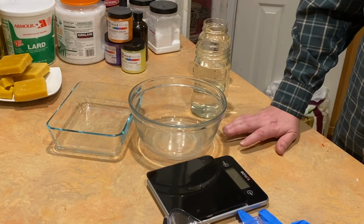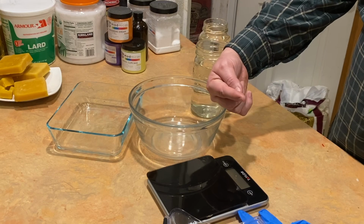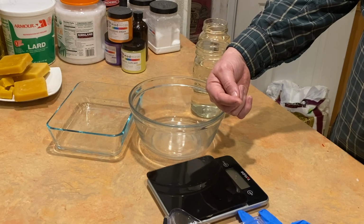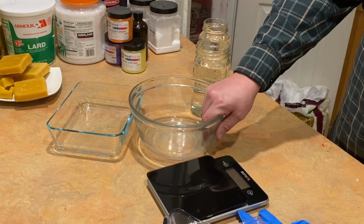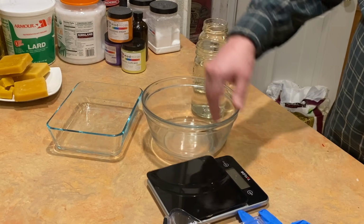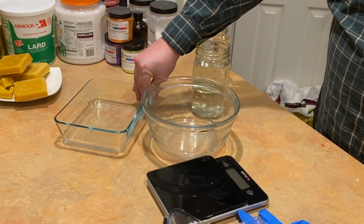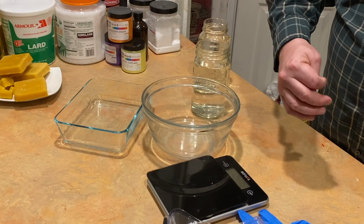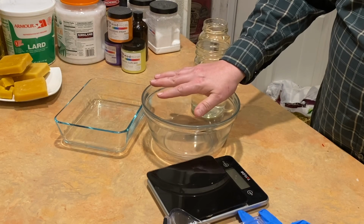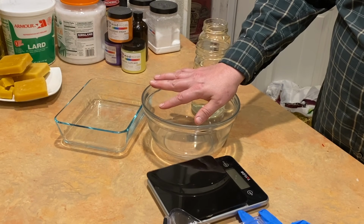And I'm going to simulate this because I'm actually going to do this outside, but it is dark outside, so you guys wouldn't be able to see it, so that wouldn't be very instructional. So I'm going to go ahead and measure out the water, and then I'm going to simulate that I have the lye already poured. I'll show you the process, and then I'll go ahead and actually do it for real off camera, and then I'll be back.